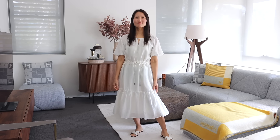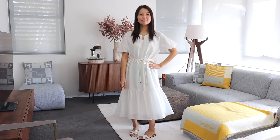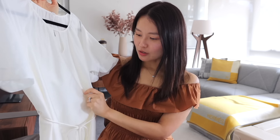The next dress is this beautiful cream-colored dress. I wanted an option with my arms a little covered - I love the puff sleeves, the slight cut-out on the neckline, and the silhouette of the skirt. It comes with a belt. The material is super soft and very feminine. Out of all the dresses, this is probably the most everyday-looking one. Unlike resorty dresses that you only wear on vacation, this can even be dressed up because of the material, making it a versatile piece for Bali and back home in Sydney.